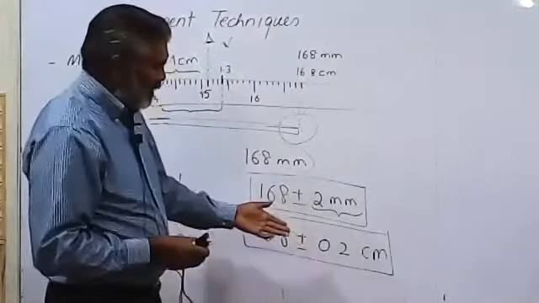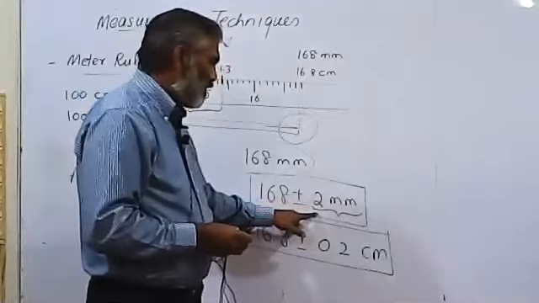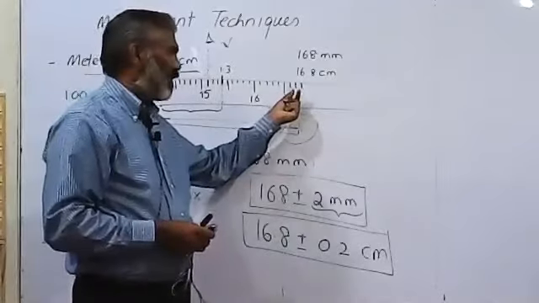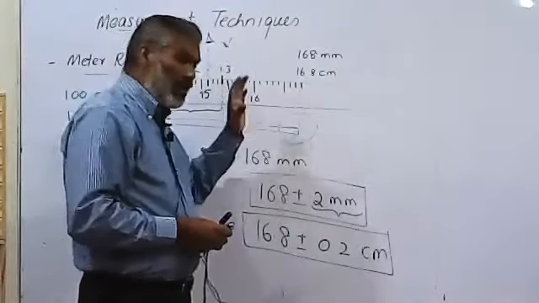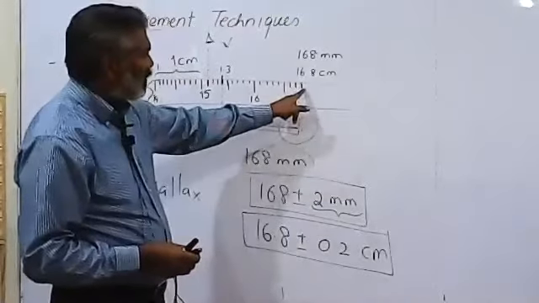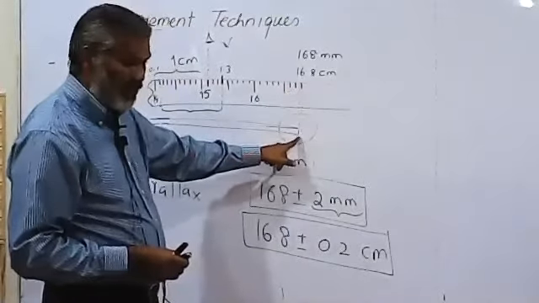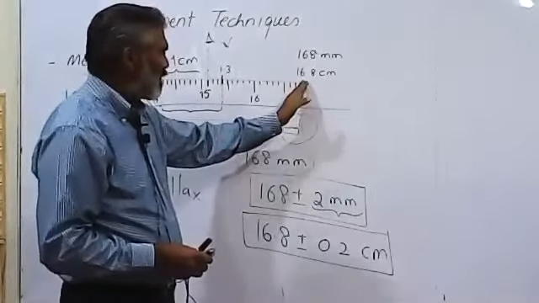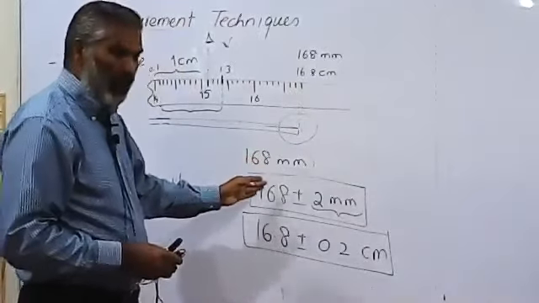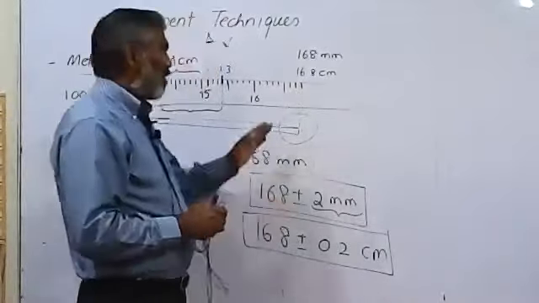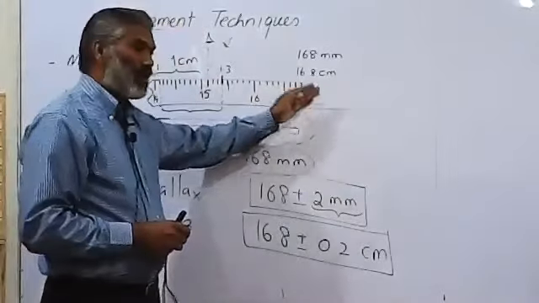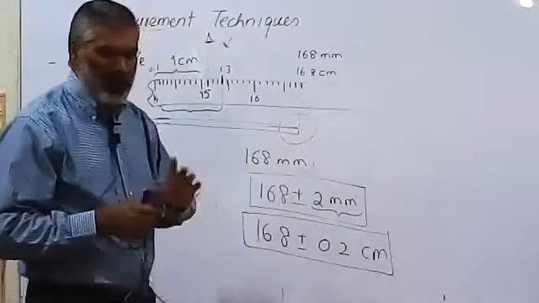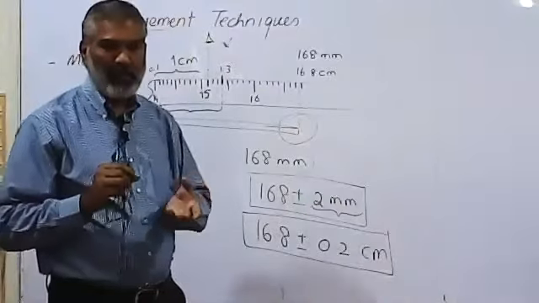The important part is why 2 millimeter? Let me go back and remind you that there is a doubt of a full 1 division each time we report the measurement of the end of that object. If this is a rod with this end near 168, we report 168. It may not be exactly 168, but close to it. It may be slightly less than it, it may be slightly more than it. That means approximately 1 division is doubtful.